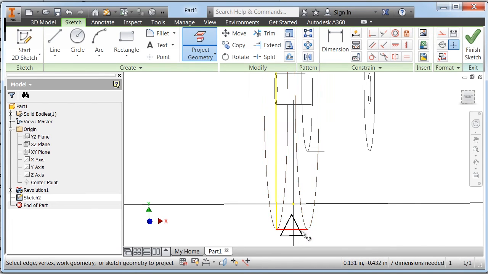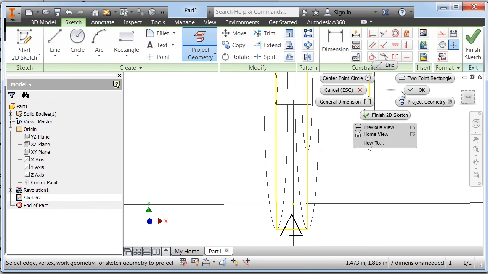We'll move the cursor down to the bottom, left click on that, move the cursor to the front of the pulley, left click on that, and then I'll move my cursor to the hole here because we're going to use the midpoint of that for a revolve line. So I'm going to left click on that. And we'll right click and left click on OK.